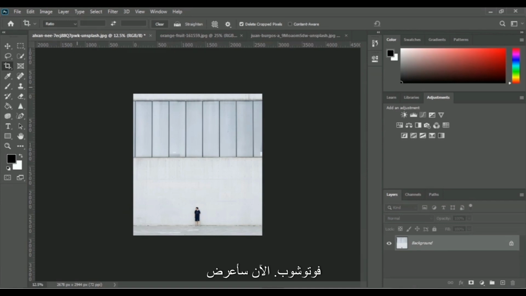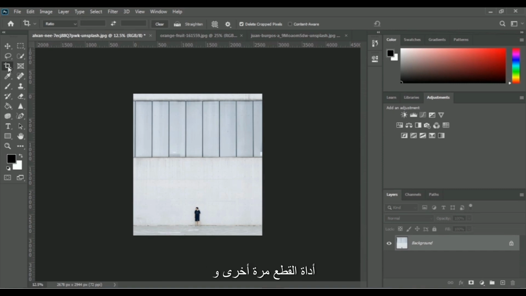Right now I'm going to show you a different use of the crop tool in Adobe Photoshop. Suppose you want to enlarge the frame size of this image and create a blank space beside it, and you want to place another image in that blank space. How will you do that? You can do that easily with the crop tool.